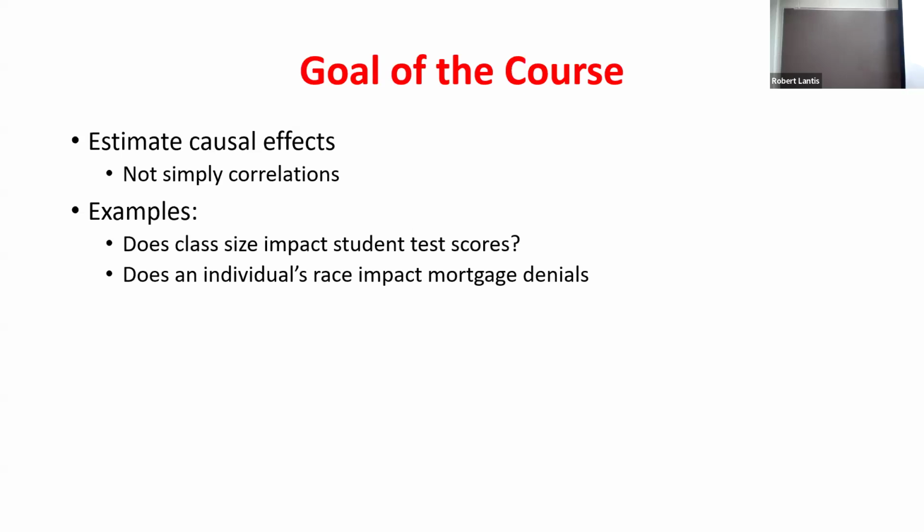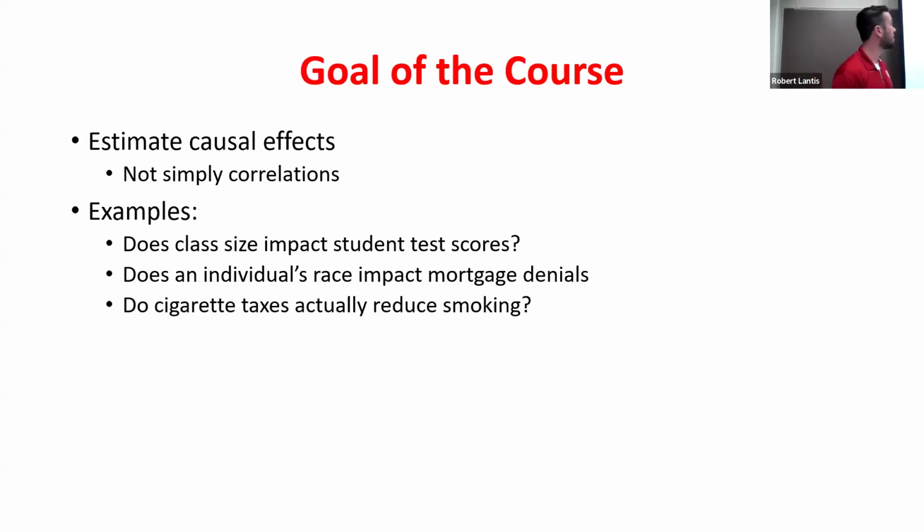So we can pick up some really important questions just by looking at data. It's harder to get mortgage data because a lot of it's private, but once you find a data set, or once you can get a company to share some data with you, if you can tease out that the individual's race is having any impact on the mortgage rate that they're given, we've got issues there, right? We have to address this issue. Okay, so I'm trying to show the importance of the types of questions we can answer.